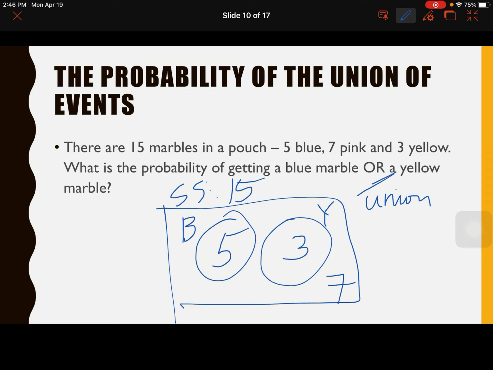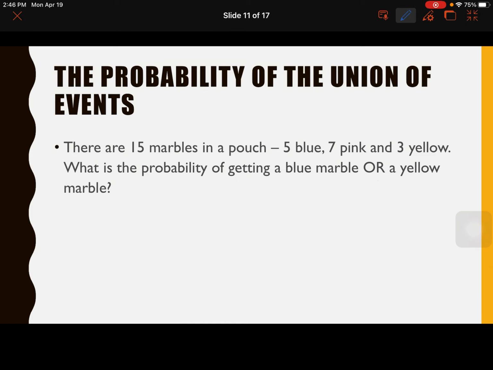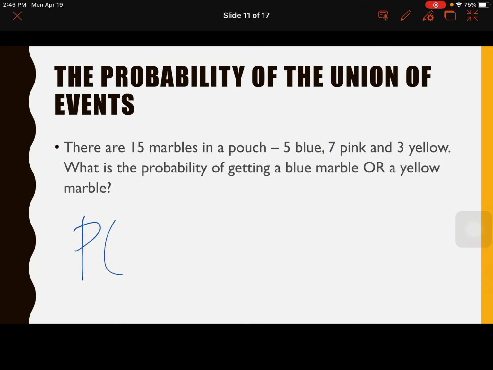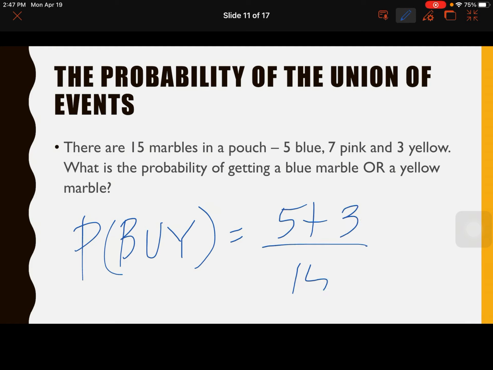Venn diagram. And now, after drawing our Venn diagram, of course, we're going to solve for the probability of either getting a blue or a yellow marble. So, we're just going to get the union of these two. Ang gagawin lang po natin, i-add lang natin siya. Okay? So, that will be the probability is equal to, hindi lang siya event. Dalawa nga pala siya. So, B union Y, kasi blue or yellow. So, that's going to be kung ilan yung blue plus ilan yung yellow divided by the total number of marbles is 15. So, the probability is 8 over 15.